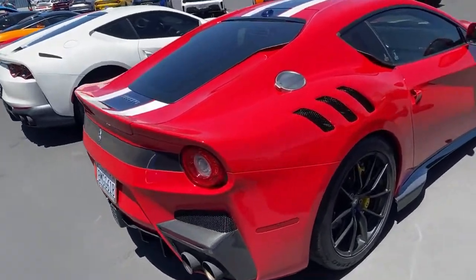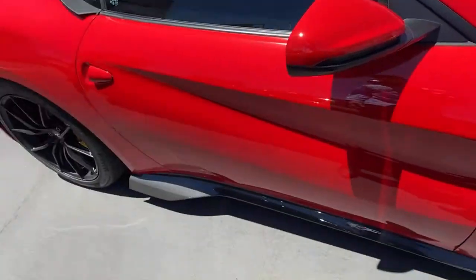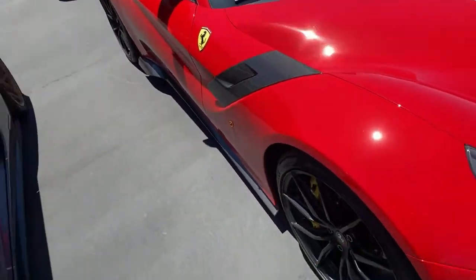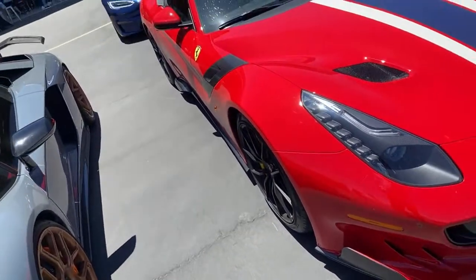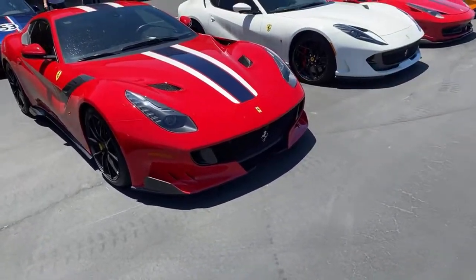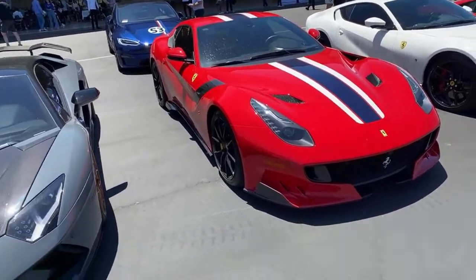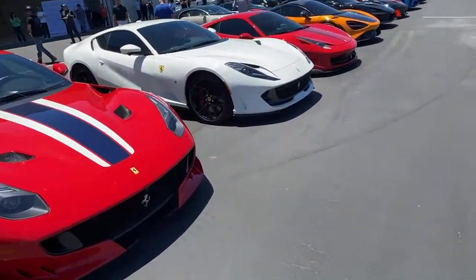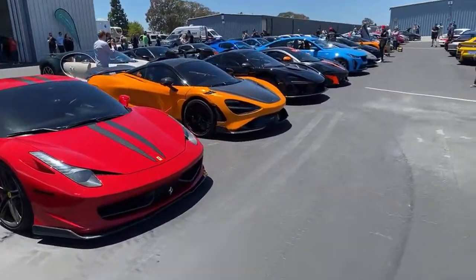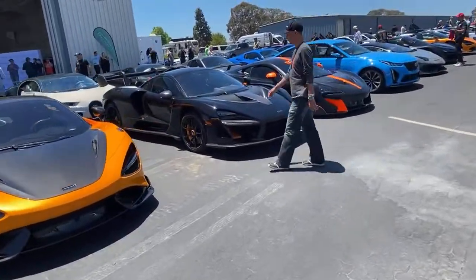Oh, this is a TDF. Ferrari F12 TDF. I know by the carbon pieces. I actually did a story for Motor Trend on that car. I got to drive it at Maranello in Italy on the street and on the track. The Maranello track is really funny. They have extremely strict noise ordinances because guess what? Somebody built some apartment complexes right there next to the racetrack.